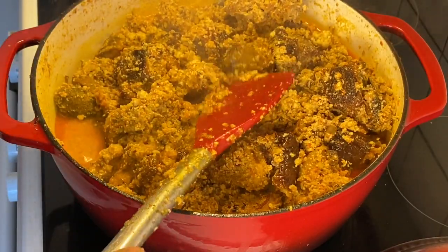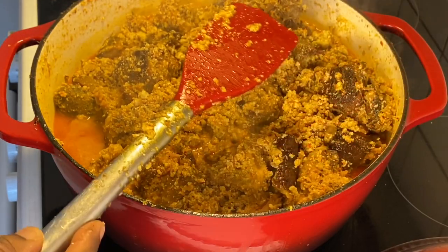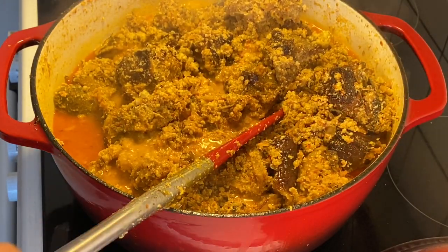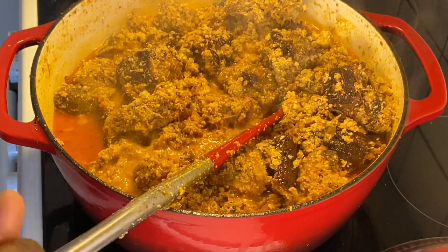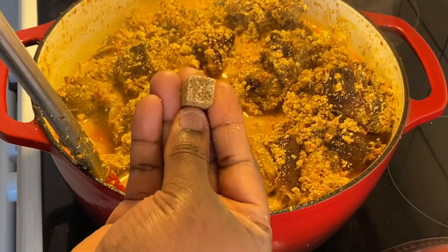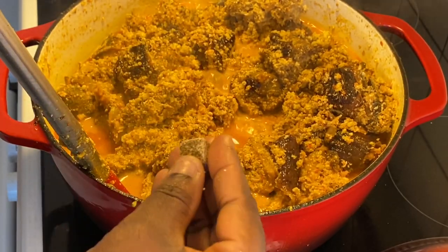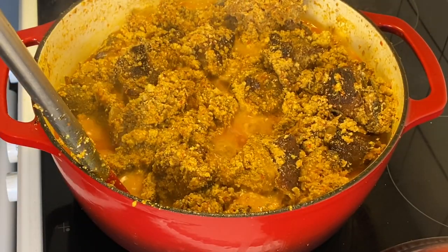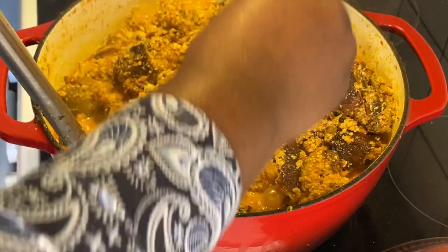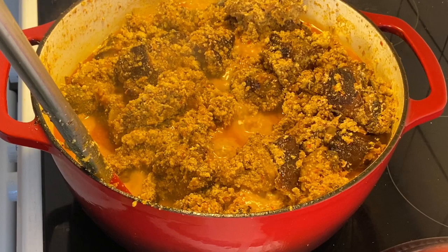Taste for seasoning to see if everything is completely okay. Guys, it's so tasty, absolutely incredible. I'll just introduce half a cube to this soup. I will not be adding salt because the salt content is okay. Like I said earlier, this is the stage you have to add your vegetables. The vegetable I'll be using is spinach.